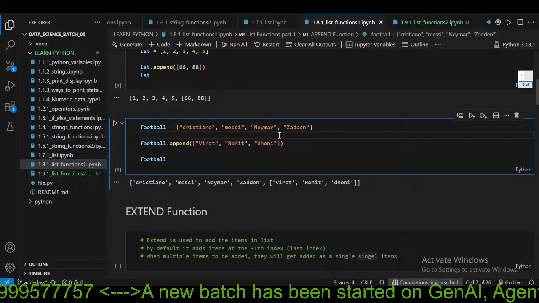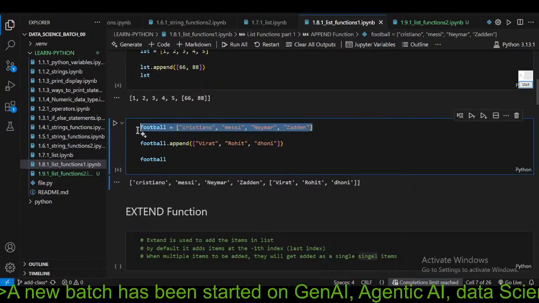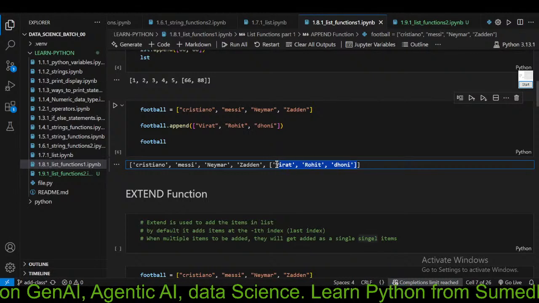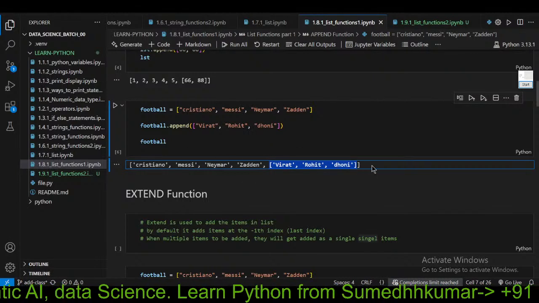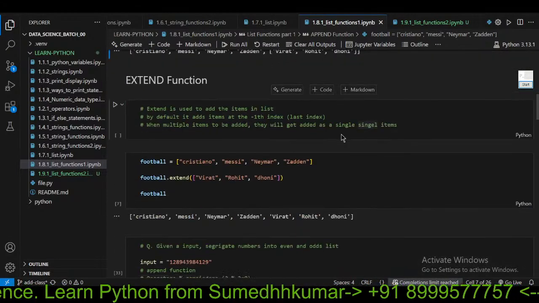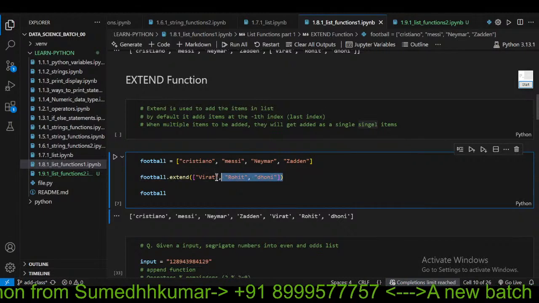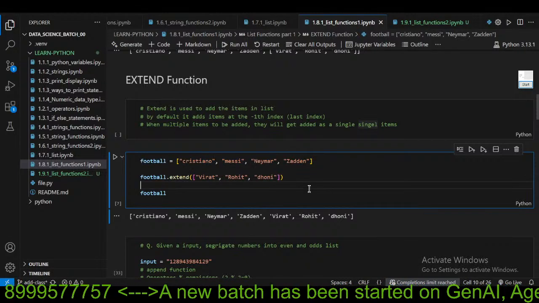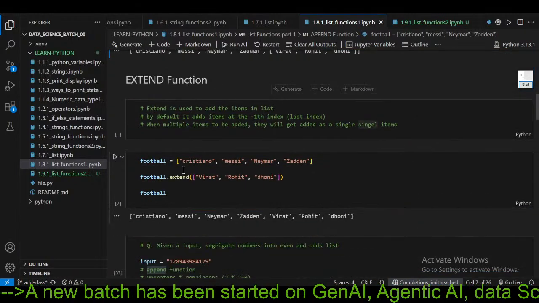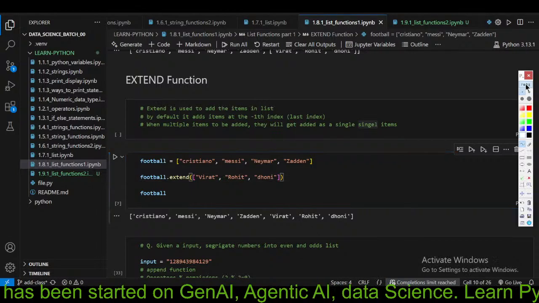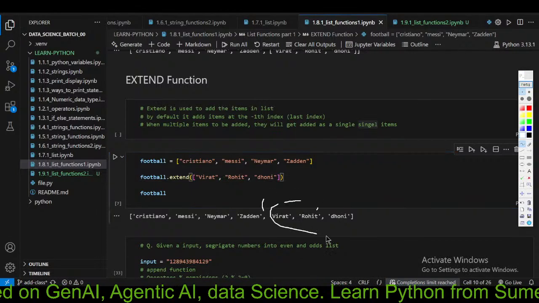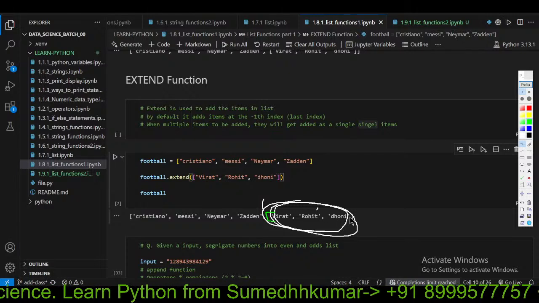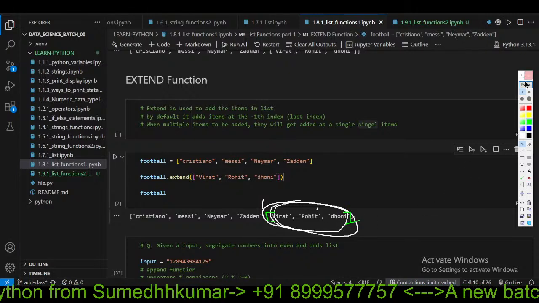Now this is another example. We have created a list of football players, and then we wanted to append the cricket players to them. So we can see the football players did not really accept them completely, because we used the append function. But if we want to push these cricket players completely into football players, we can use the extend function. This is the primary major difference between append and extend function, right? The list gets added completely. There is no other list inside here.